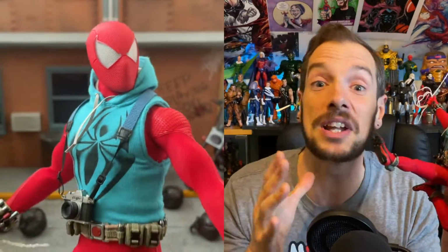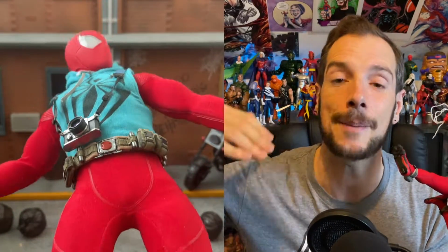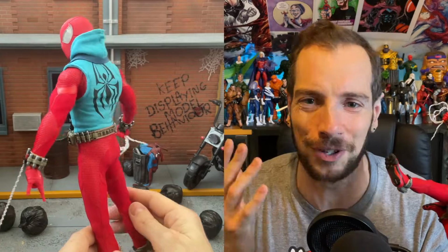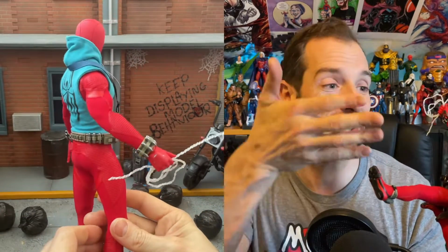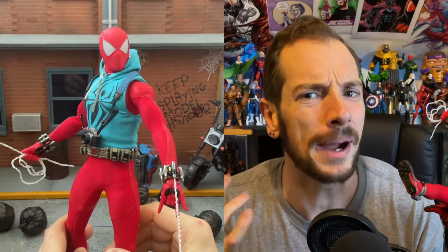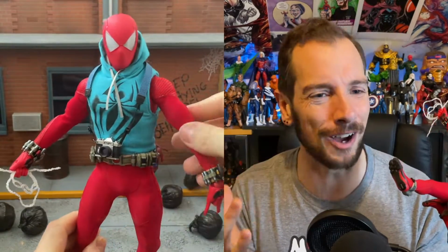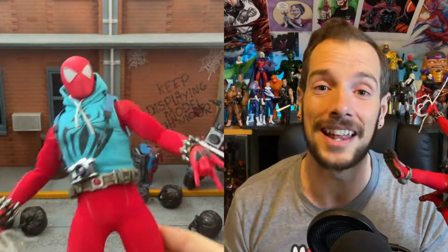And what happened was, the reason he's wearing this makeshift costume is because that's exactly what it is. The character came back to New York when he heard that Aunt May was sick, wasn't planning to do anything spider related, but of course he gets dragged into all the nonsense going on there. So he literally goes to a sporting goods store, grabs a ski suit, and then, you know, he's got his web shooters, because you never know when you might need web shooters. As a former indie wrestler will tell you, never leave home without your gear, because you never know. And then he just grabbed a hoodie that happened to have a spider logo on it. Boom! It's the Scarlet Spider.